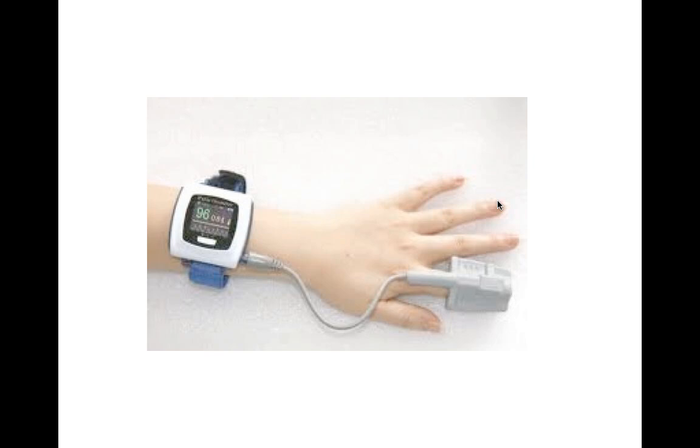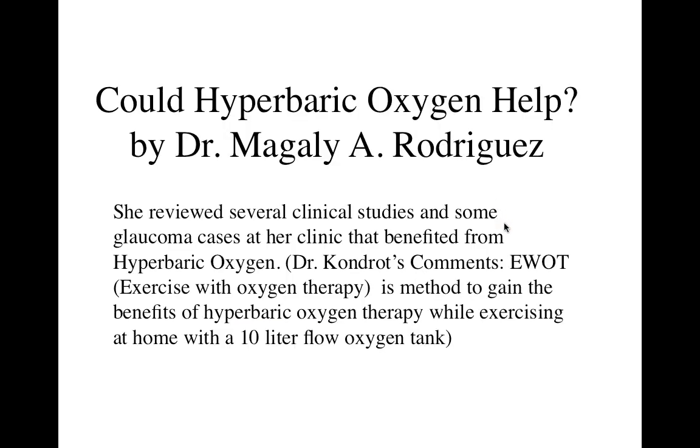And these devices are fairly inexpensive. You could buy one for $130 on Amazon.com or Google. It's a fairly simple device to use. But for those of you that might be planning a visit to the Healing the Eye Center, I would encourage you to get a recording done while you're there, so we know for certain if your oxygen concentration is dropping at night, and this could be contributing to your eye problem.